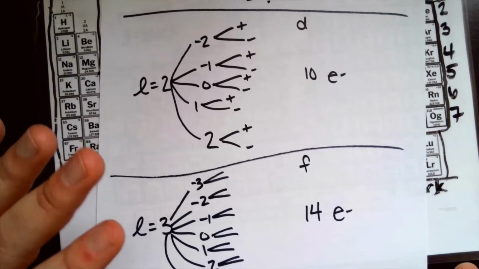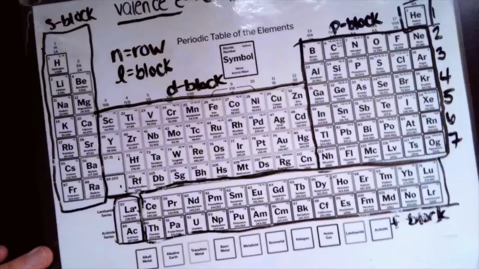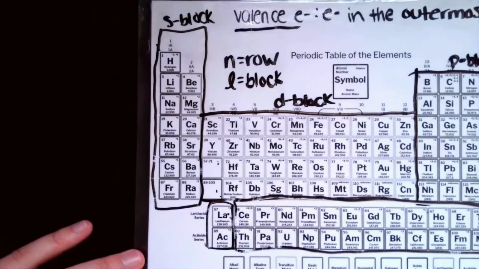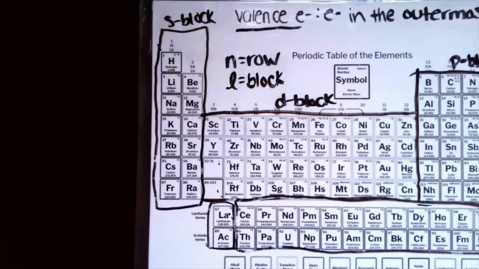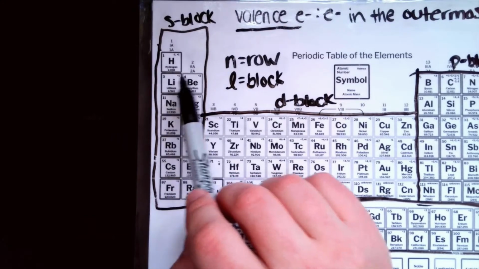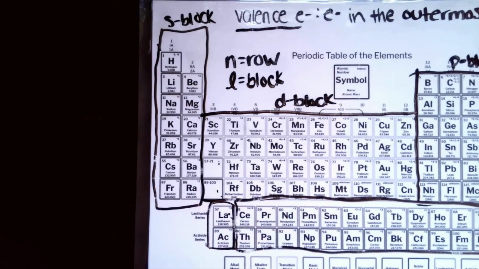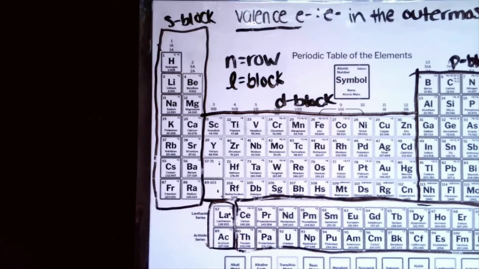But you don't have to remember this information, because you can actually just look at the periodic table. So looking at the periodic table, I said that an S subshell can only have a maximum of 2 electrons. Well, if you count along each row in each energy level, 1, 2, 1, 2, 1, 2. Each energy level only has 2 spots in the S block, and each one of those gets an extra electron. So that represents the 2 electrons that can be in each subshell.